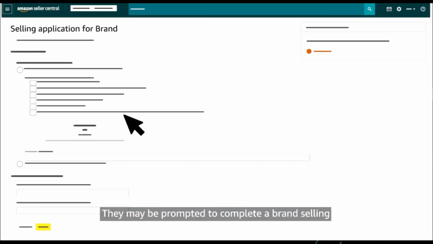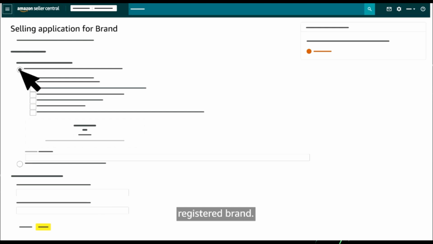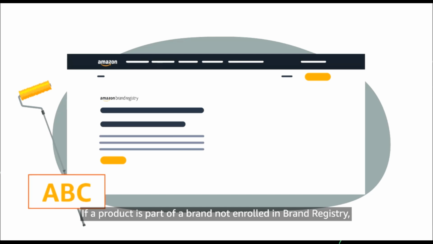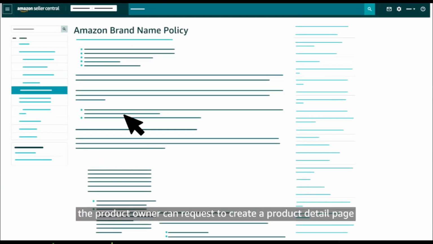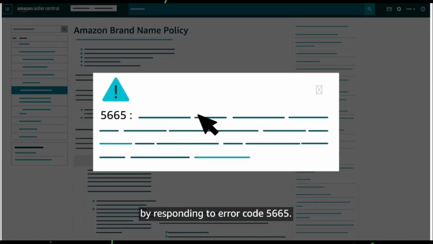They may be prompted to complete a brand selling application first in order to request approval for the registered brand. If a product is part of a brand not enrolled in brand registry, the product owner can request to create a product detail page by responding to error code 5665.